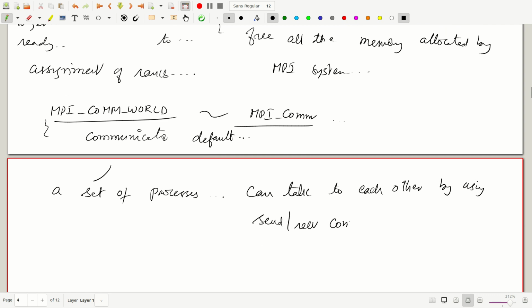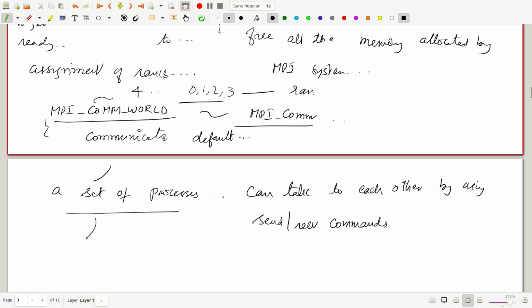That means MPI Comm world contains all the processes that we have started. If you have started 4 processes, with 0, 1, 2, 3 being the ranks, or my ID in this case, they can all talk to each other because they all belong to MPI Comm world, by default.